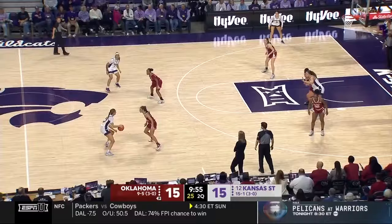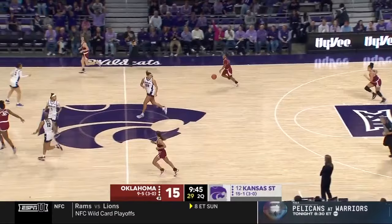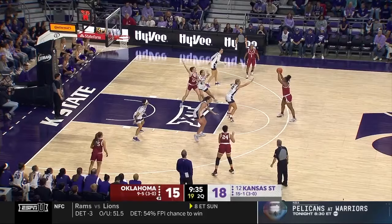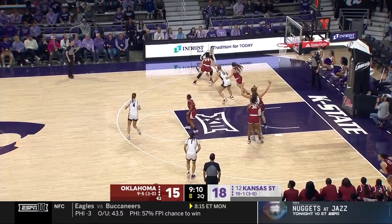Listen, I love the game. To be able to continue to be around it, a part of it, watching this action. Like, how can you not love it? Gabby Gregory with the three. Gotta love that. And Gabby Gregory says, I love it too, Swoops. Of course, Cheryl, Swoops played at Texas Tech. It was before the formation of the Big 12 Conference. Southwest Conference back in the day. Yeah, and you want to be that team if you're K-State to say, we beat Oklahoma, we beat Texas the last time we played them in the Big 12.